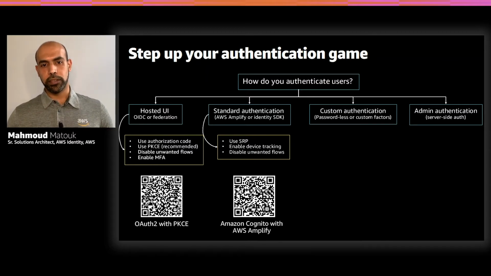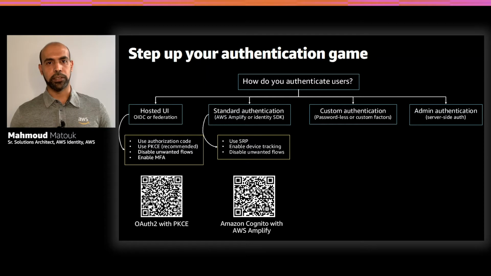And the recommendation in this approach is to use the secure remote password protocol. SRP allows the backend to verify the password without actually transferring the password over the wire. So what's transferred is a verifier. So this is the most secure way to do the authentication. In some cases, you might not be able to use SRP, like if you are doing a migration and using the migration Lambda trigger, you have to use user password in this case. But once this migration phase is done, it is recommended to fall back to SRP as well because this is more secure.